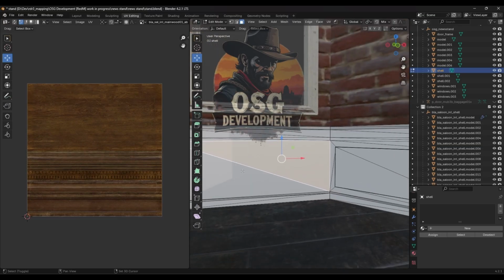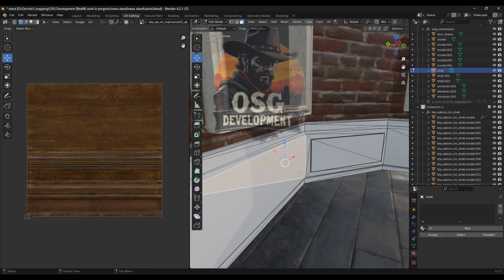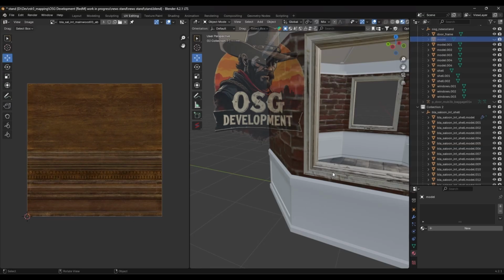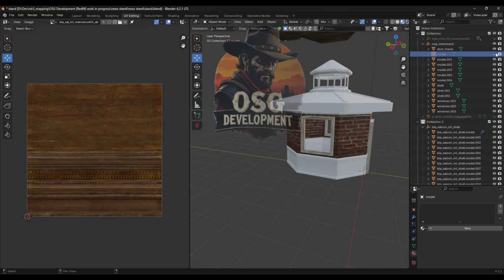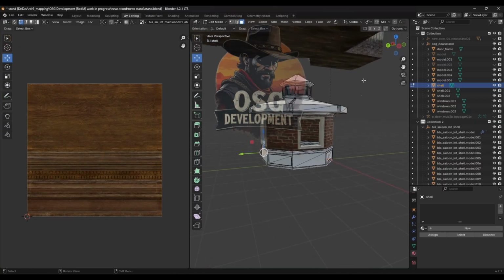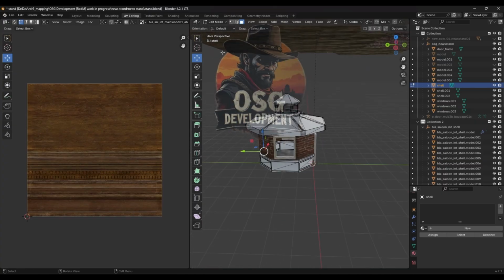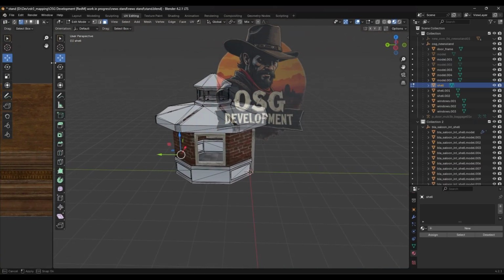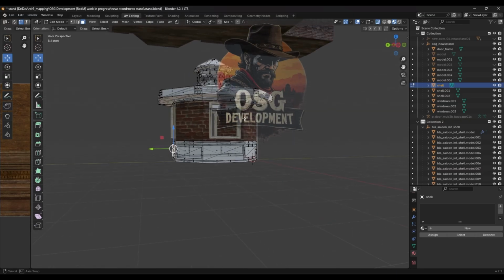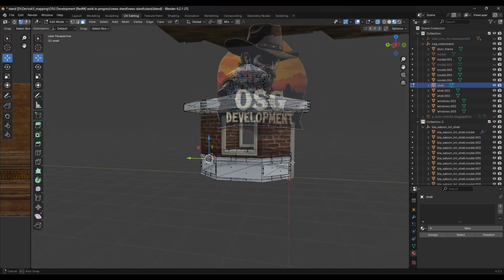Again, I'm just going to come in. Let me just hide my external model for a second. What is this one? We don't care. All right, so this is my shell. This is another way you can do it: I'm going to make the window a little bit bigger, go into an X-ray mode, and then now I can see everything I wanted to do.